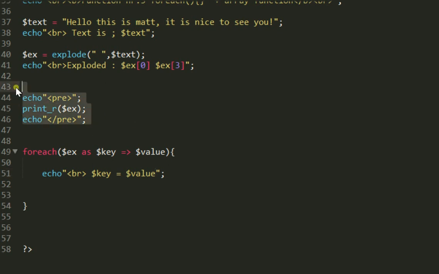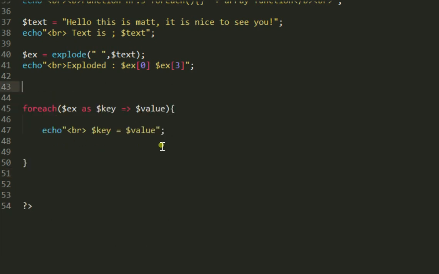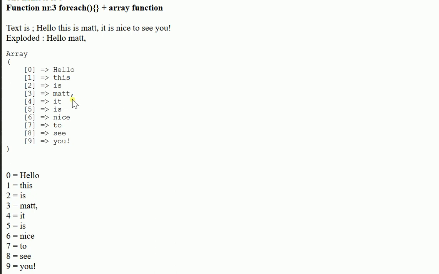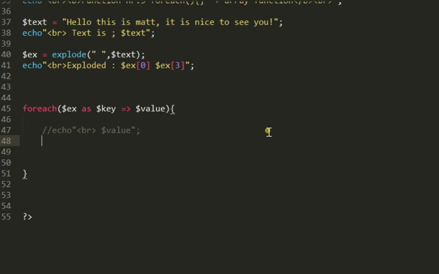Let's just delete this because we don't need it. We have this, and we have the value and the key. Basically we are not interested in the key, and we are also not interested in the value, so with the opposite lines we can close this down. But what we are interested in, let's see again, Matt with a comma right here, and there are several ways you can do this. So for each value we have a loop.